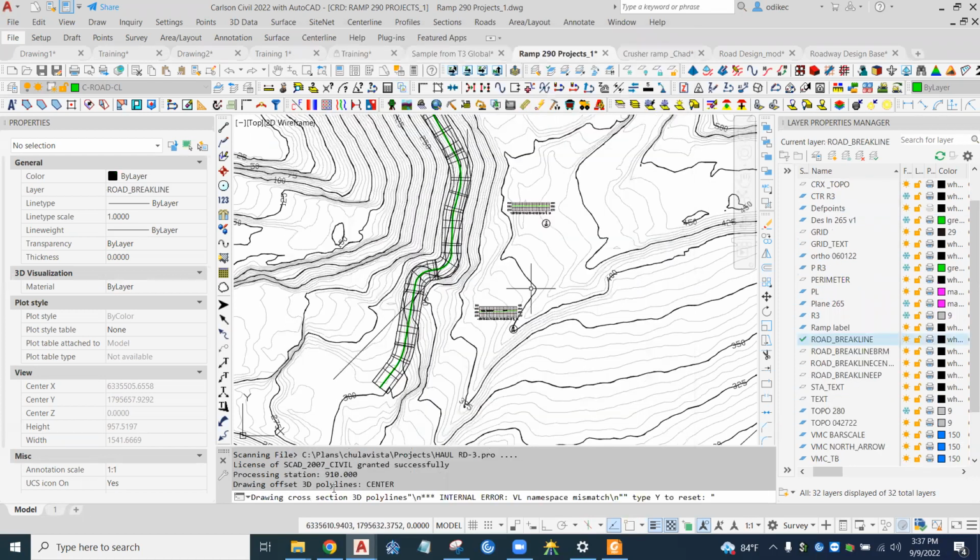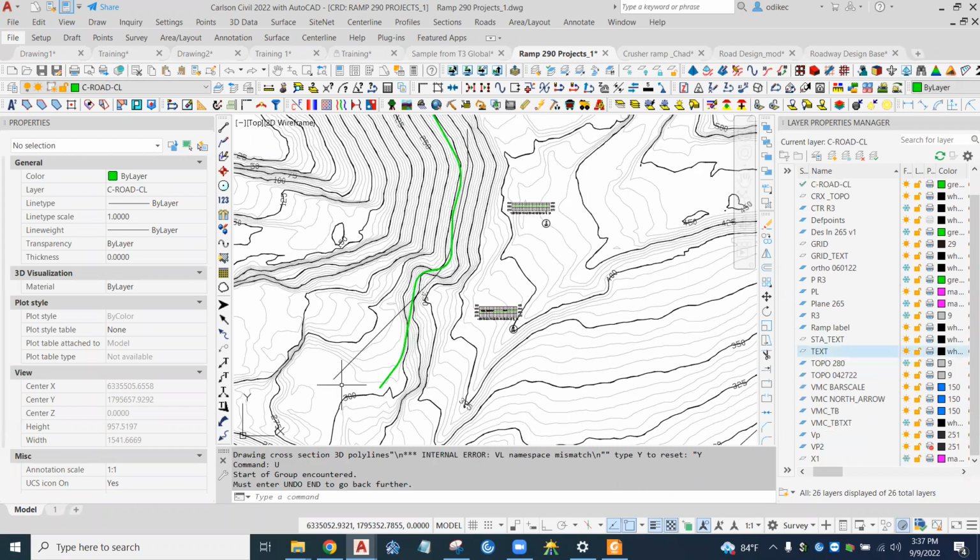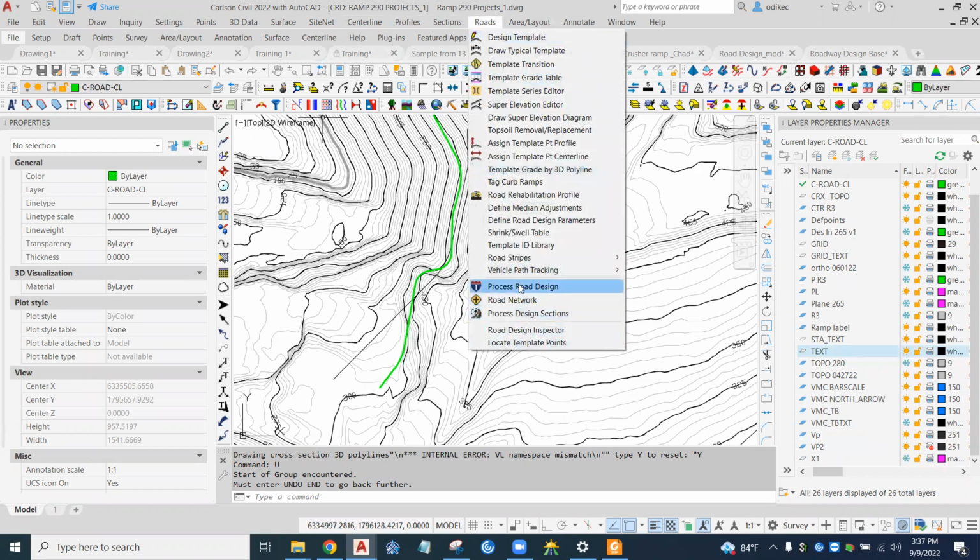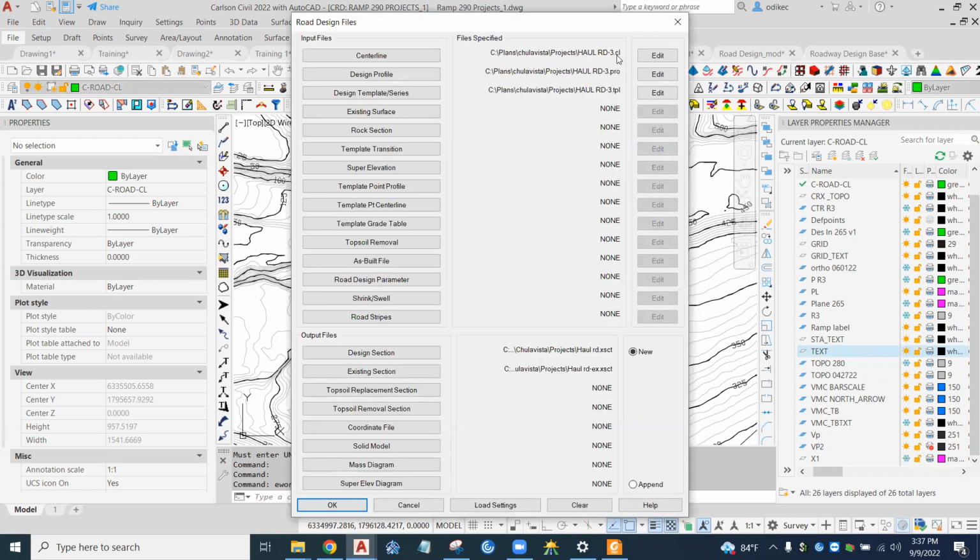All right, let's see what happens. And so there's, oh, oh, wow. So why reset? I want those. I want to process my road design. There's my files, there's my outputs.